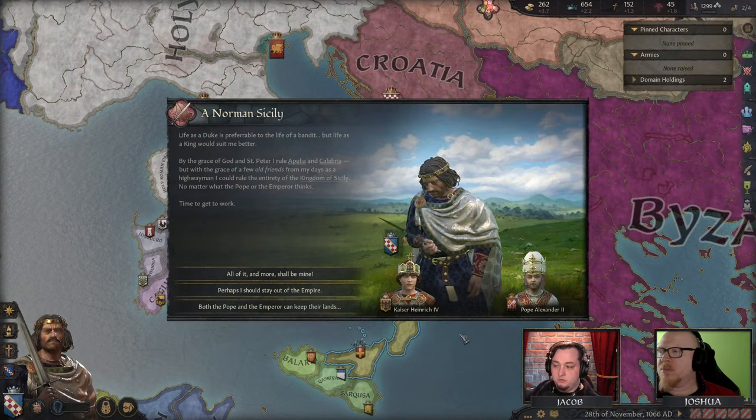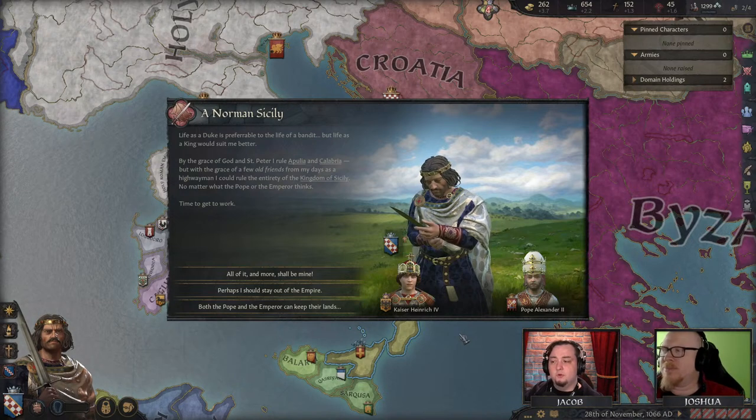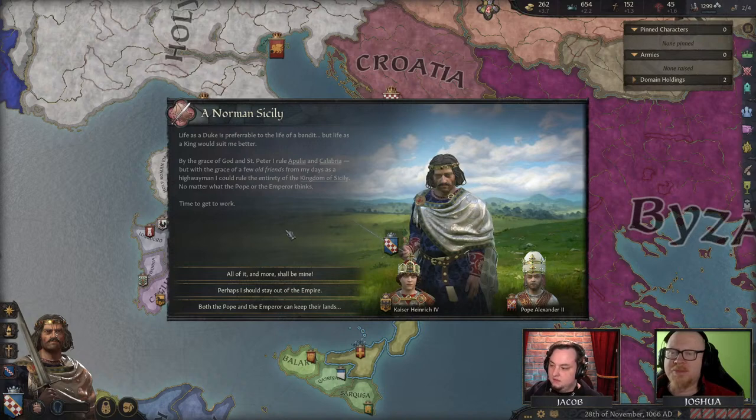Life as a duke is preferable to the life of a bandit, but life as a king would suit me better. By the grace of God and Saint Peter, I rule Apulia and Calabria, but with the grace of a few old friends from my days as a highwayman, I could rule the entirety of the Kingdom of Sicily, no matter what the Pope or the Emperor thinks. Time to get to work.